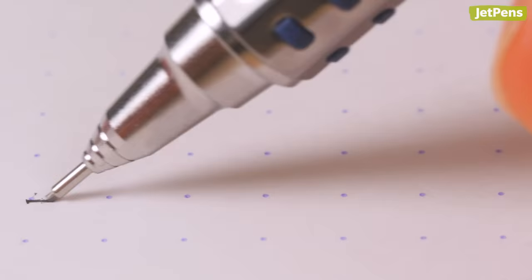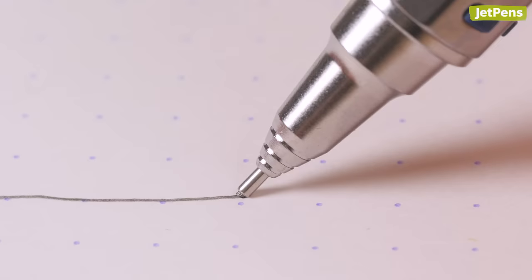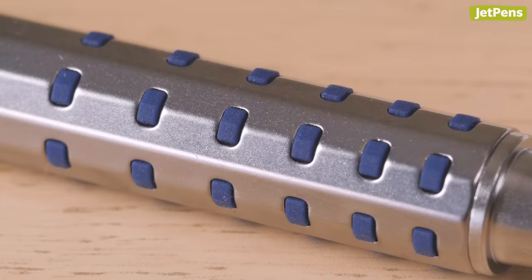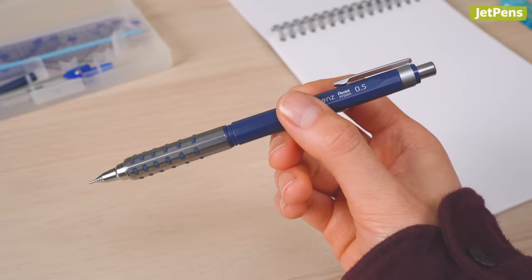As you write, the lead pipe matches the length of lead, keeping it from breaking if you apply too much pressure. It will return to its original length once the lead gets too short and the pencil is lifted. The AT also features a grip section with raised rubber portions that help secure your hold on it, as well as a comfortable low center of gravity.